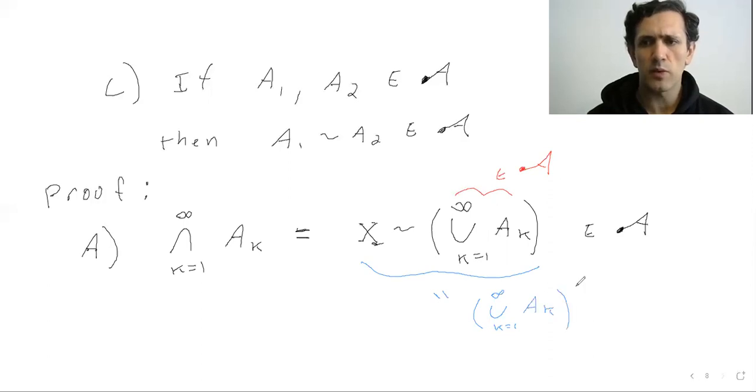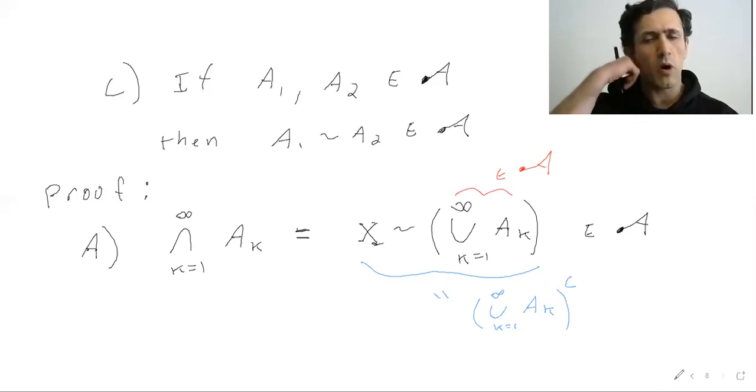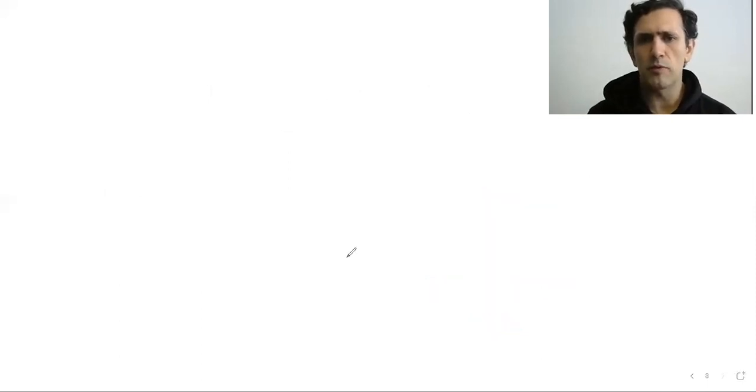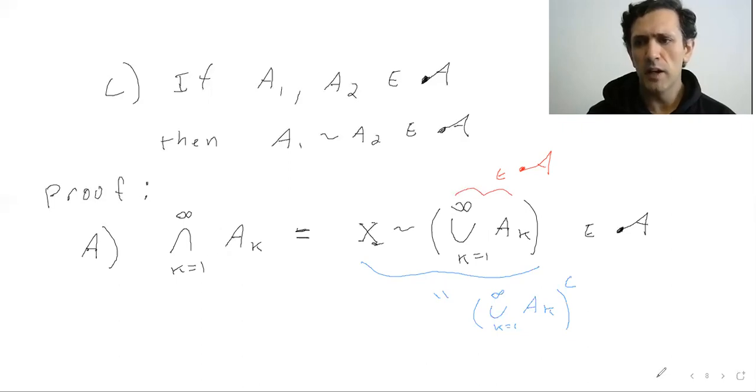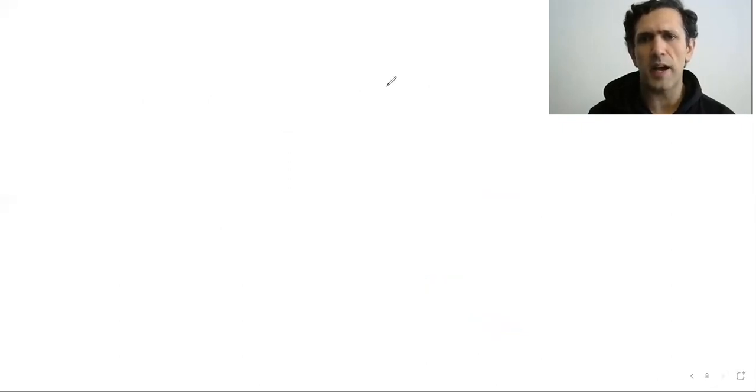So, like I said, whenever we deal with sigma algebras, there's always some big X lurking in the background. Everything is a subset of some big X, which for this course is a subset of the real line. All right, so that proves A, and I'll probably go a little faster in the future.